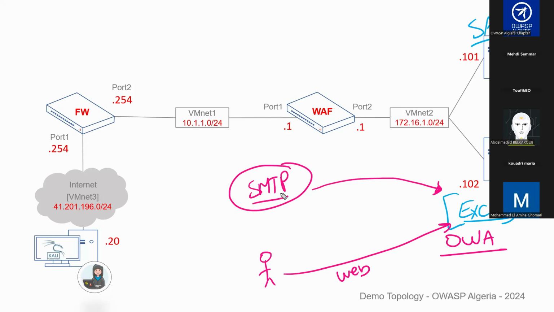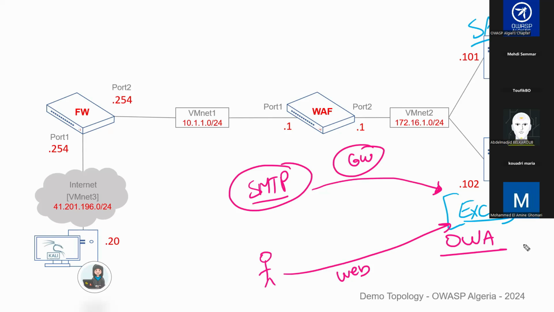The goal here is to inspect SMTP, and this is where we use what we call SMTP gateways or email gateways. In maybe 90% of Exchange deployments, you find organizations secure inbound email for SMTP using a dedicated email gateway, such as the Barracuda anti-spam gateway, Symantec, FortiMail, or Cisco IronPort.